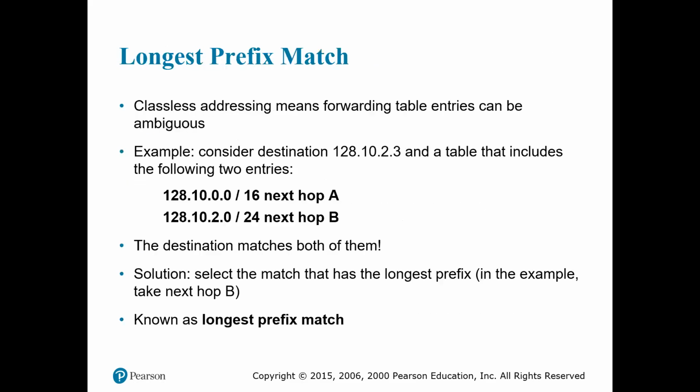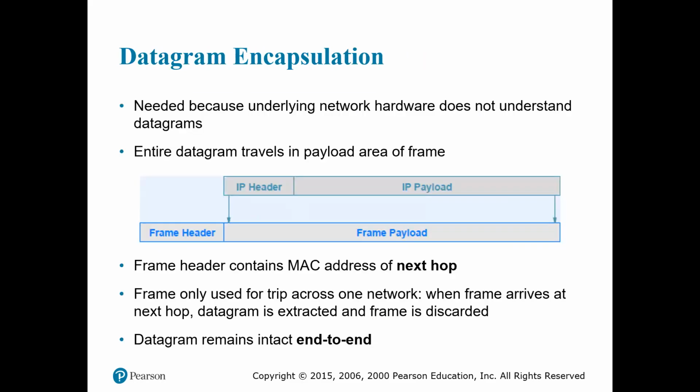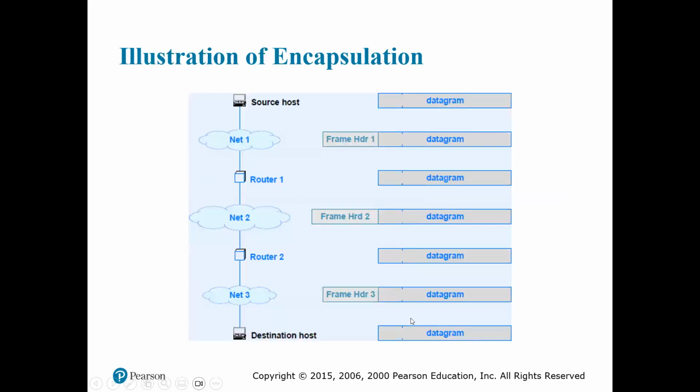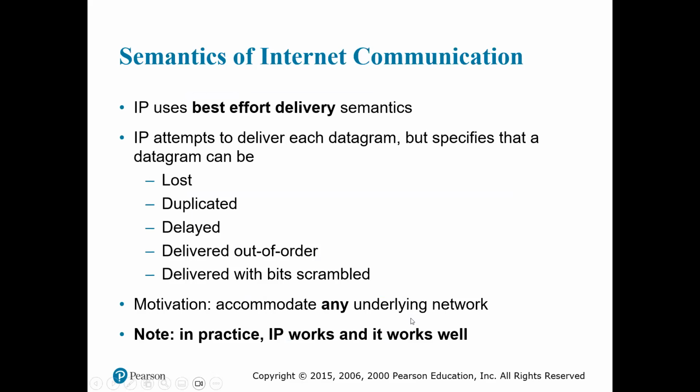But let's get further up the stream and get to, oh, I love this diagram. So this is a good diagram that shows, okay, here's the frame header on layer 2 and the frame payload, and then this whole packet fits down inside the frame payload. And then when you get to layer 3, this whole payload is opened up to reveal a datagram with some other headers, right? That's how your datagram remains intact from end to end. That's how you can work these things.